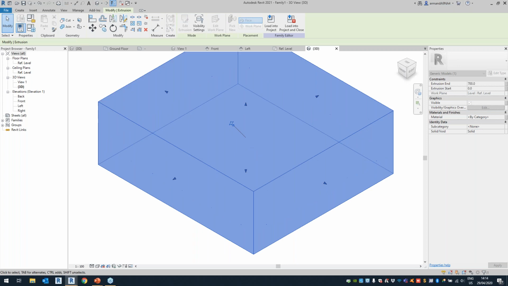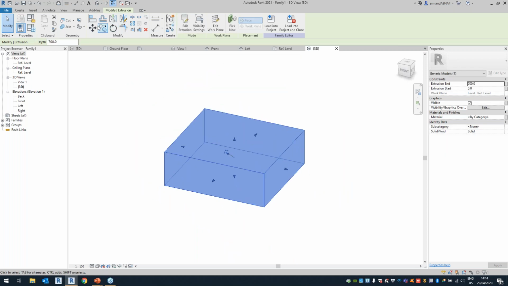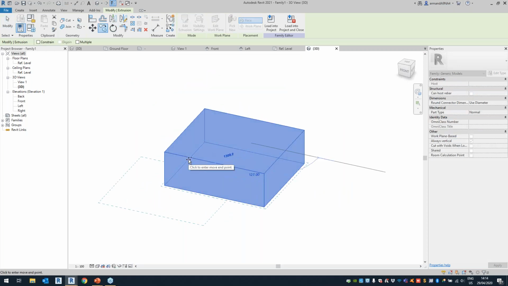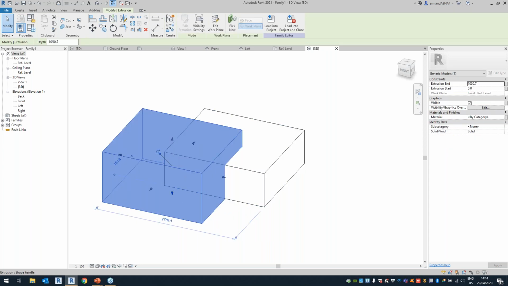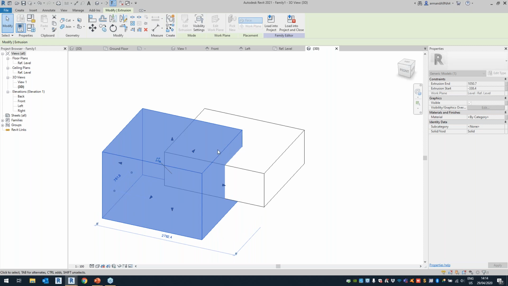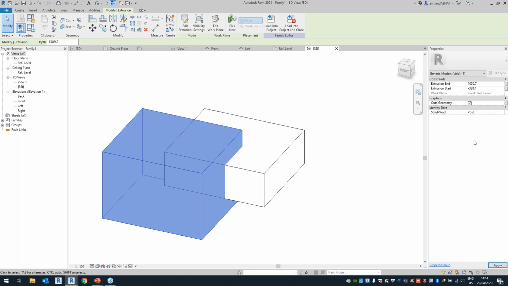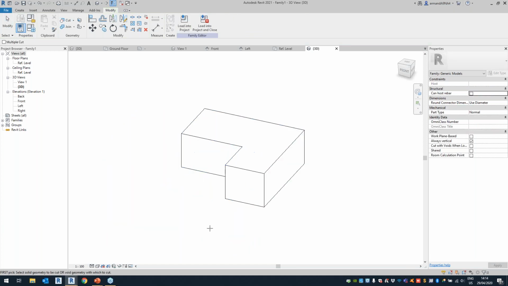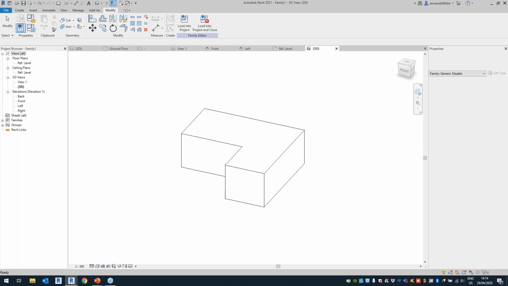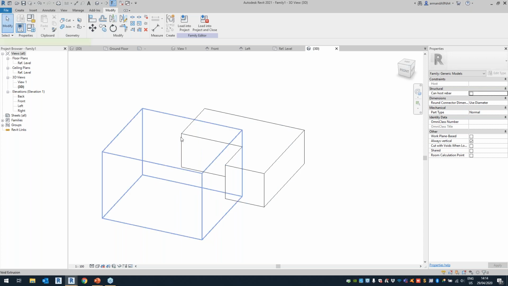I'm just going to give it some substance. And what I'm going to do now is just copy it out a bit like so, and just extend it past so that when I do change this into a cut or into a void, it does actually go through the whole thing. So on the right, obviously, you change it from a solid to a void, like so. And then you cut this geometry with this one. Okay. Now you can see that I have actually, in fact, cut it off.